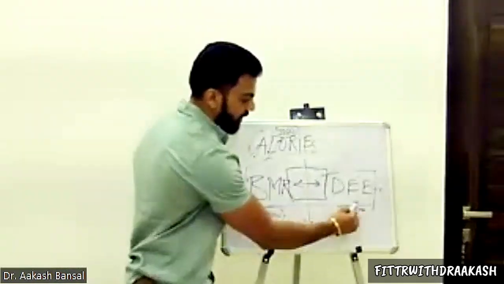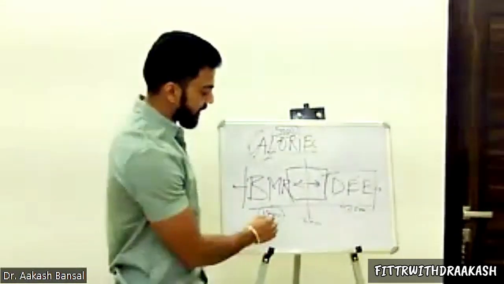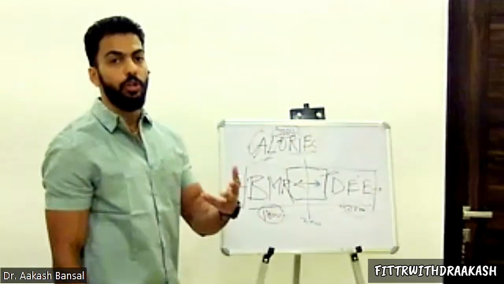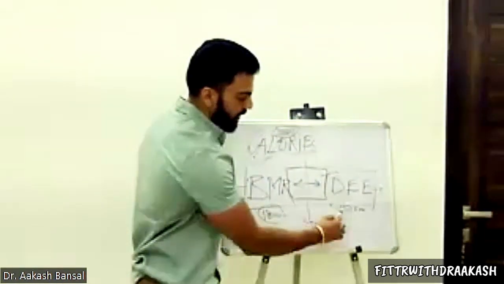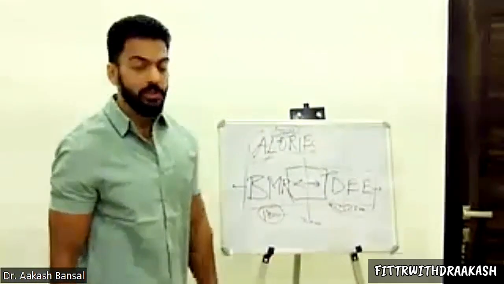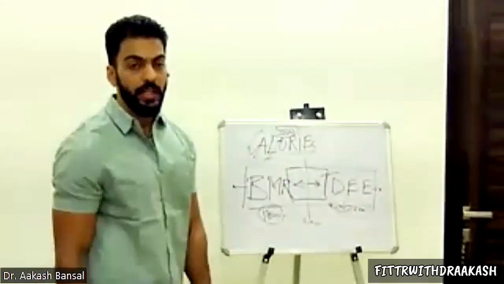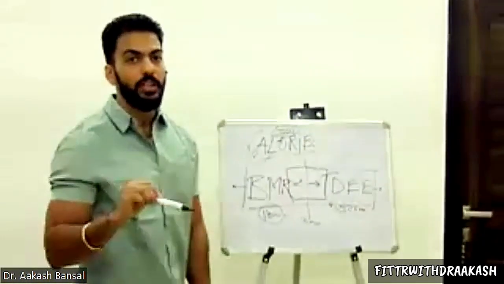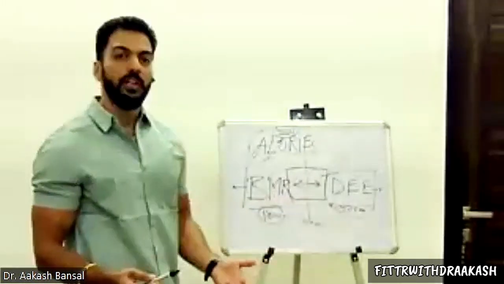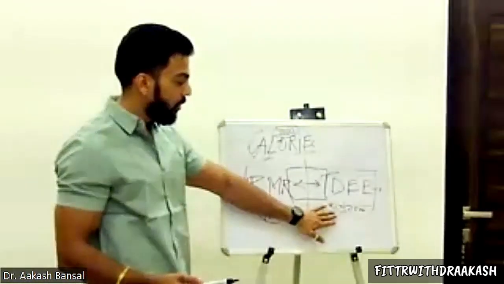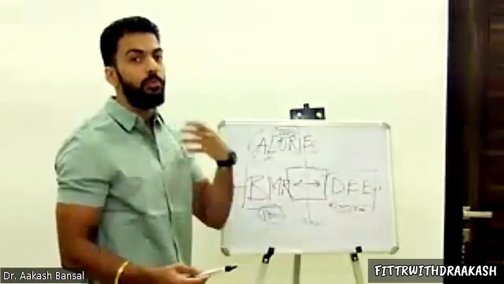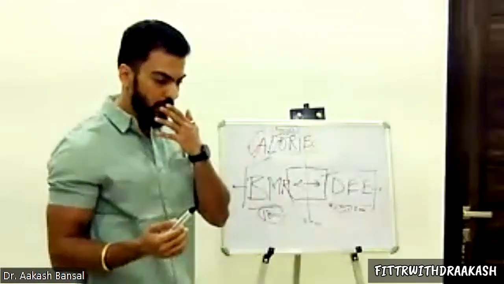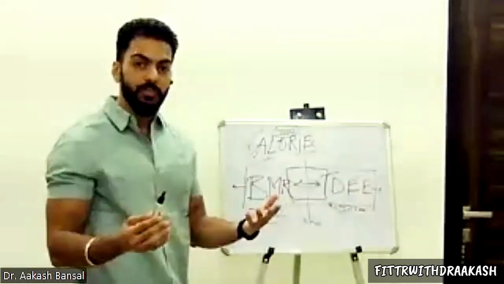It depends upon where you want to start your journey and how huge a deficit you want to create. If you start at 1800, there might be a little bit of an issue because you are not used to dropping your food suddenly. If you start at 2400, it is more comfortable, but the results will be slow because the deficit will be small. You might get demotivated or discouraged, thinking, "Results are not coming, it's been 2 weeks and only 400 grams of weight has dropped." But you will be more able to stick to the diet because there is more food on your plate, and you will feel much more relaxed and energetic. It depends on person to person.